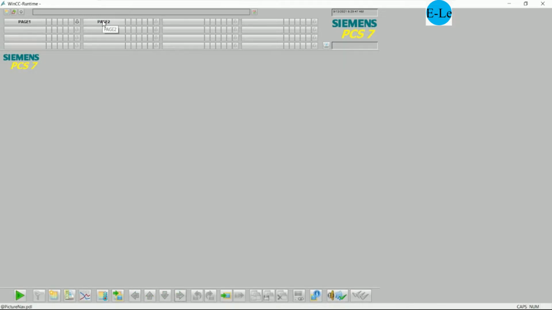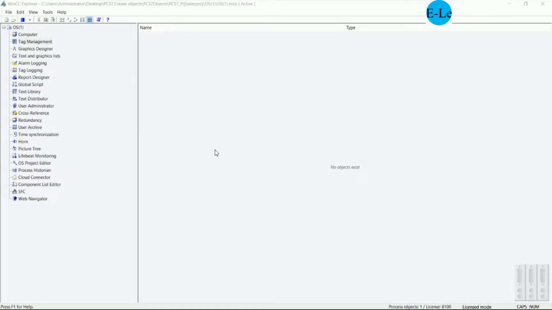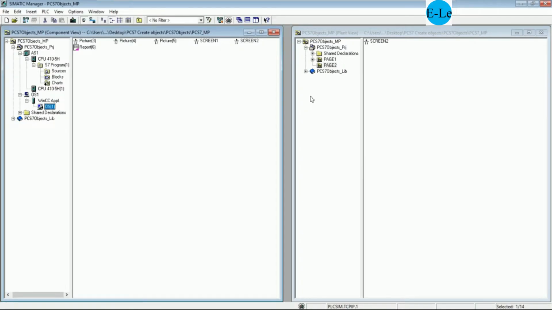Page 1 and page 2. So we will insert page 3 and page 4 also. If we click like this, there is no object, right? Because we have not yet created the objects. Okay, let's close first and then go to create page 3 and page 4, right?